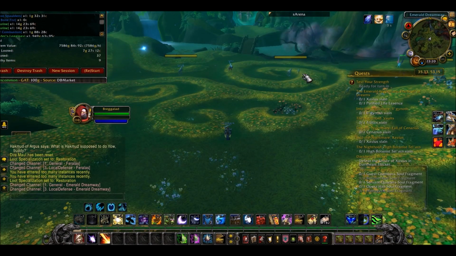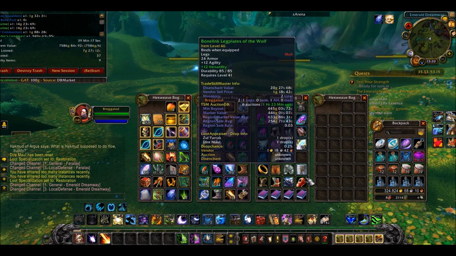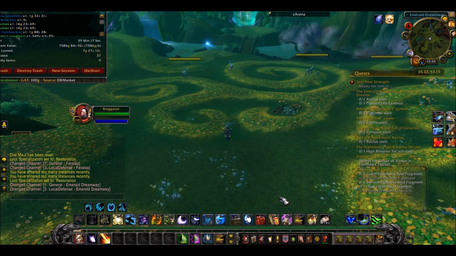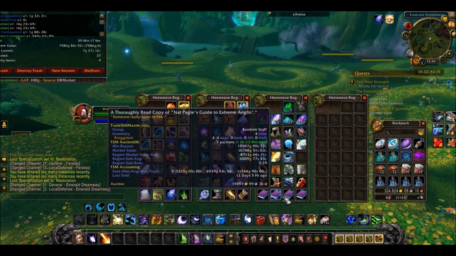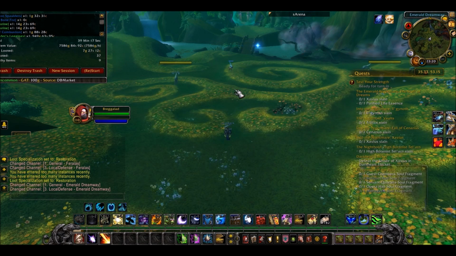Okay, so I farmed for an hour. It only says 40 minutes, but that's because I accidentally restarted it. So we got about 10,000 gold in transmog, and we got 4 thoroughly read books. It's annoying because I got 2 in the first 3 minutes, but then none dropped for ages. But still, they're 15k each. That's 60k plus the transmog. So that's 70k in an hour, which is pretty decent.